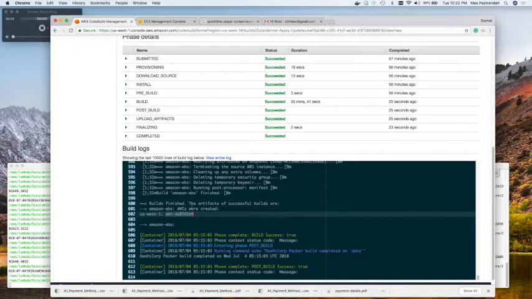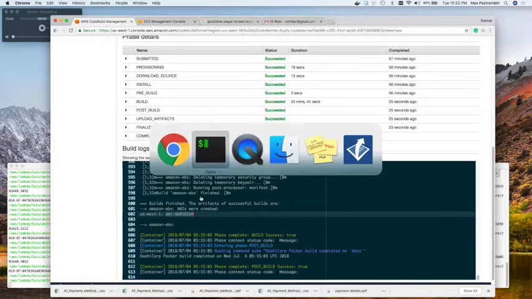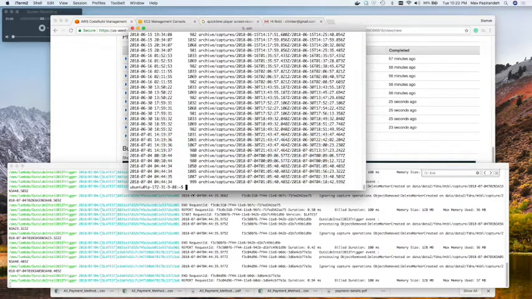I mean, it's already been tested, but we can deploy it to the load balancer, or we can deploy it to a particular instance if we just want to play around with it. So I'm going to do that.